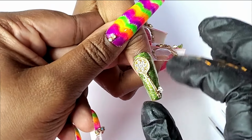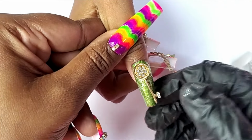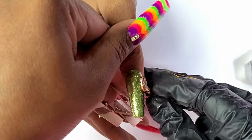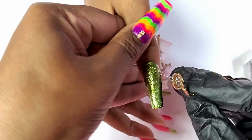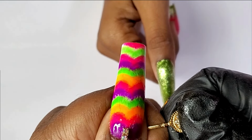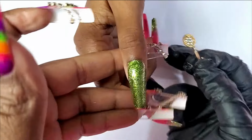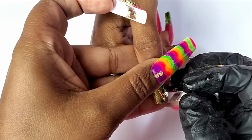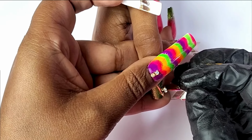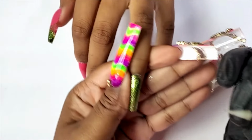Okay. Just stay. Okay. That's not gonna work. Let's try to do something else. All right, so I cleaned the gel off and just gonna bend it here and bend it to the nail so it'll sit on there better, because that's not working. There we go. Now it's conforming to the nail better. Just put a little bend in there. And flash cure it in place. And let's go on to the next one.